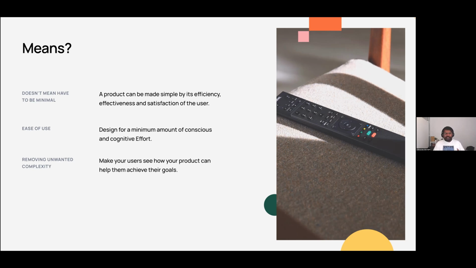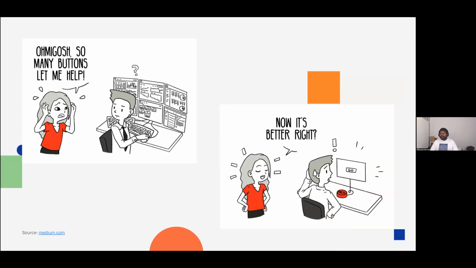So when we say remove complexity, this might be a scenario you think of, but it's not. When we say, okay, there are so many things on the screen, why do we need so many things? Let's keep one thing which is going to work. No, it's not going to work, because every user has a different mindset, right?